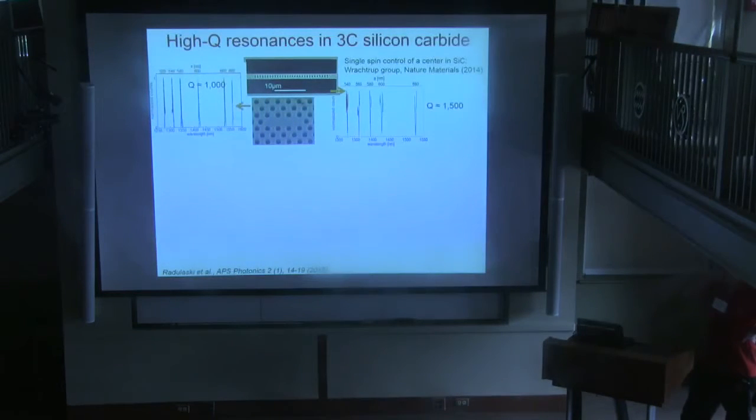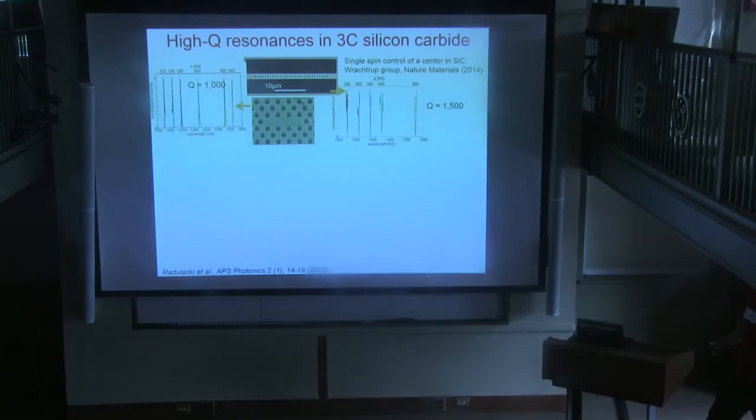Right, so much for quantum dots. In Yelena's lab, we're also investigating different types of material systems, and the material system that we started to look at a couple of years ago is silicon carbide. As you might know, there are a bunch of quantum emitters or defects in silicon carbide that were shown to exhibit coherence and also coherent control and even room temperature coherent control.